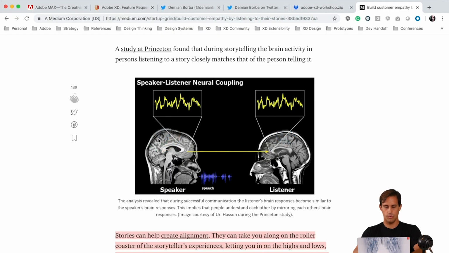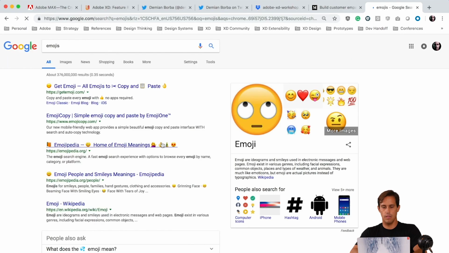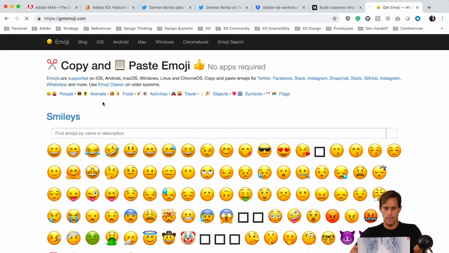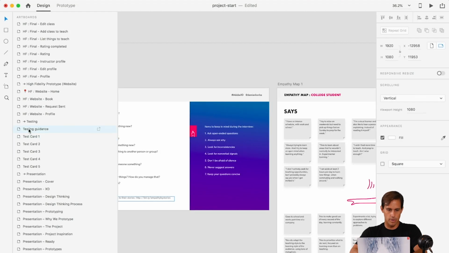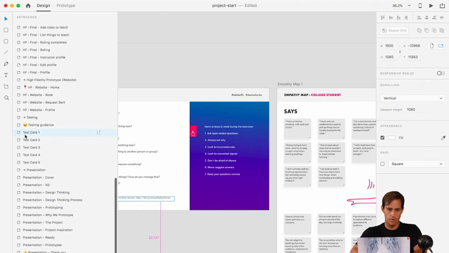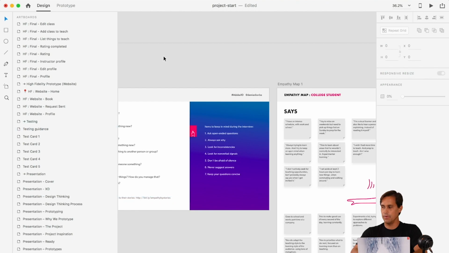I can go to the web, to emoji.com, and here I just select an emoji that I want. Let me get this one, for example. Then I go to my artboard, copy it there, and paste it here. So now I have that little emoji here. Just an example, pretty fun, pretty useful. It can help you get there.